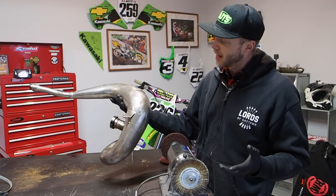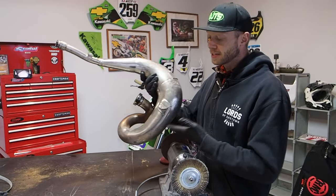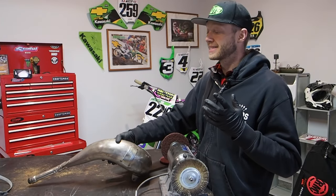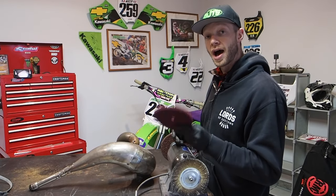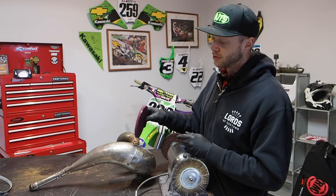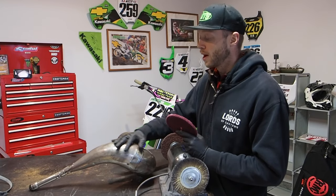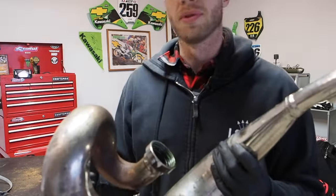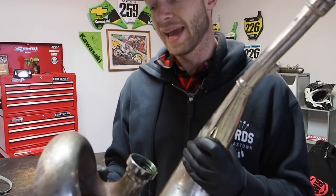Now we've got this platinum pipe here for the YZ250 guys that we're gonna finish up. And the process is pretty much the same, except you're using different wheels. So what we're gonna do is throw on the fine Pryme MX wheel to basically clean up the nickel plating on here. The fine wheel is not gonna wear through the plating, which is awesome. And we got some rust spots here on the back of the pipe that that fine wheel will take out great.